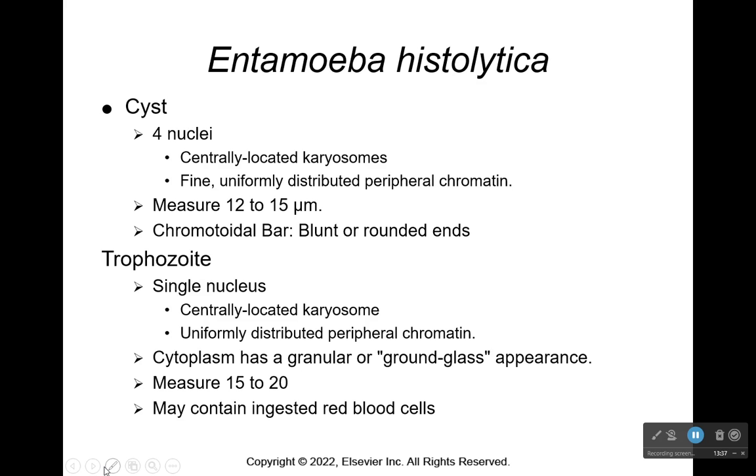I should have seen if I could put this picture in, but it does have the different groups. I do have pictures I'm going to give y'all that show these, but it shows the different Entamoeba. The trophozoite, and it does show the trophozoite also in this picture on page 650, pictures 1 and 2. It shows the trophozoite because it's elongated, because it does move. It does have a nucleus. The cytoplasm looks like ground glass. It's very, very fine, and it fills in the whole thing. 15 to 20 micrometers, and it may have those ingested red blood cells because it consumes and eats those red blood cells.